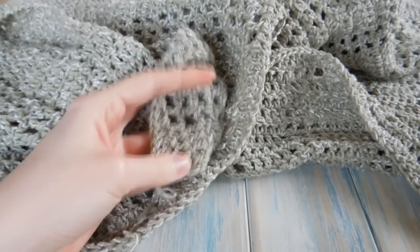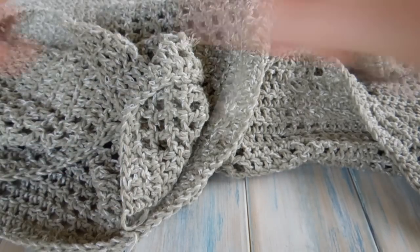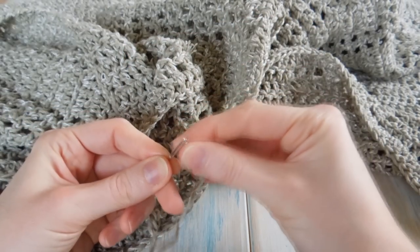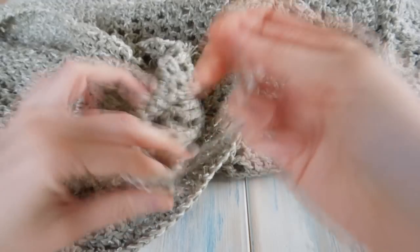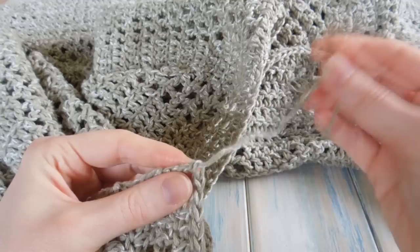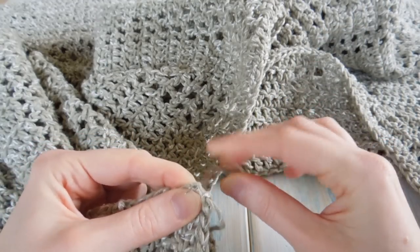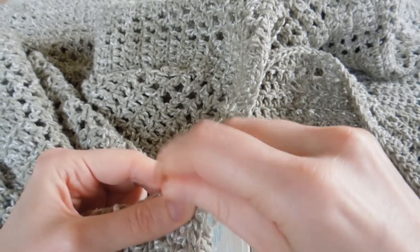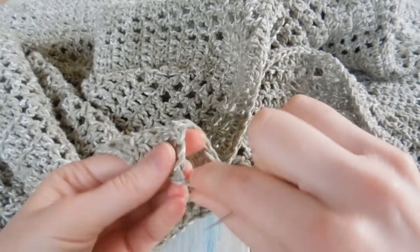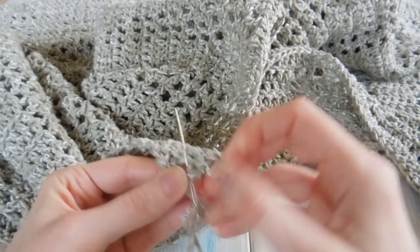Neaten those off with a yarn needle. So I'll just do that now, actually, so you can see. Just thread that onto our yarn needle. Then the first thing I do is go to the back and then just come up slightly below the finishing stitch, just to knot that into place. That's nice and neat.